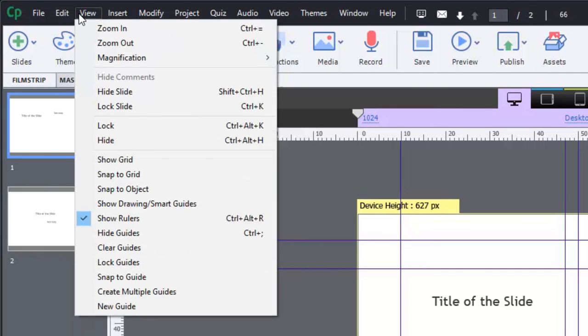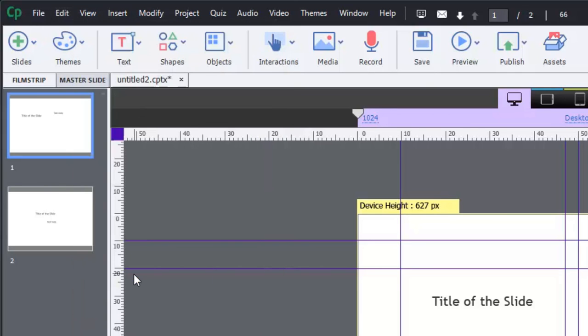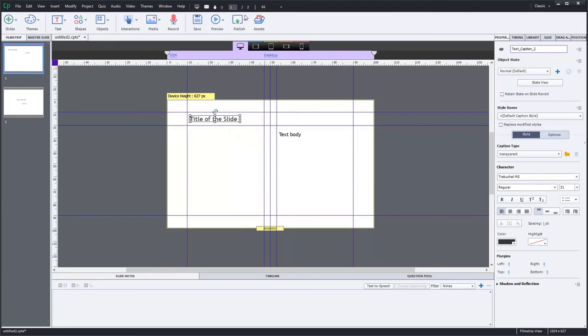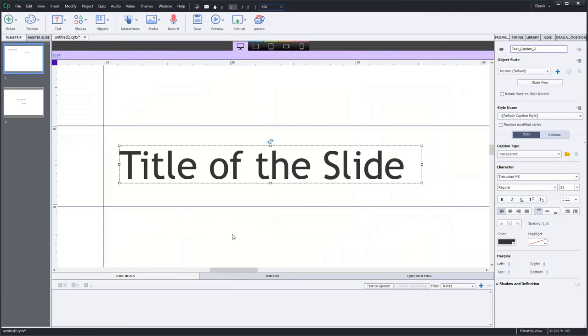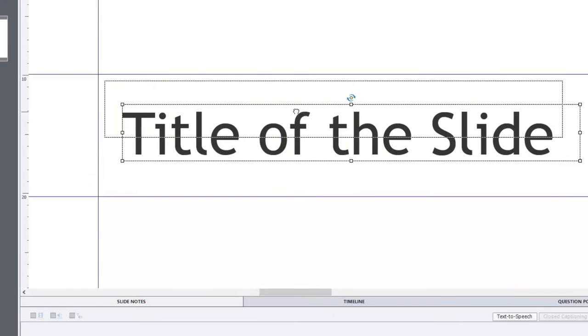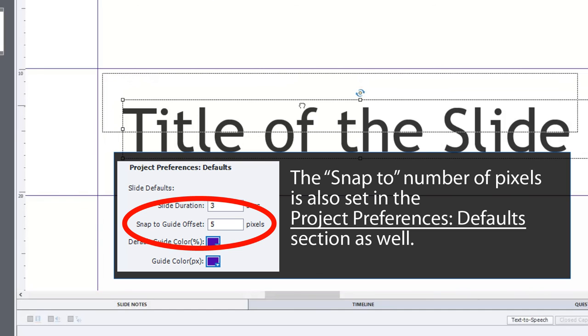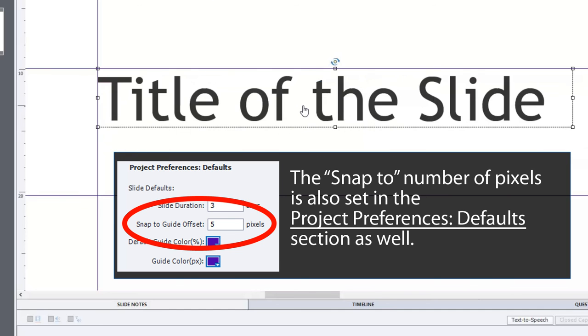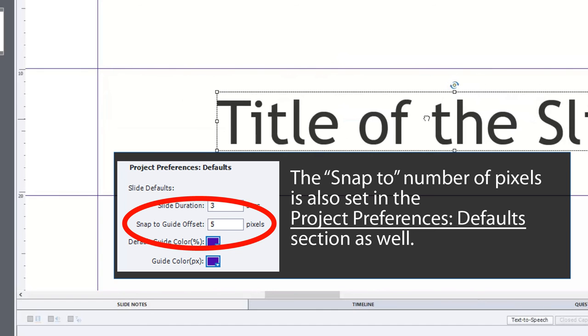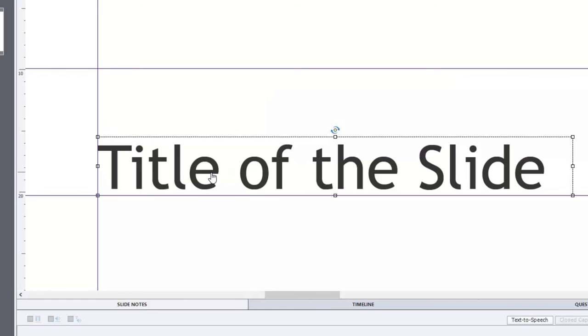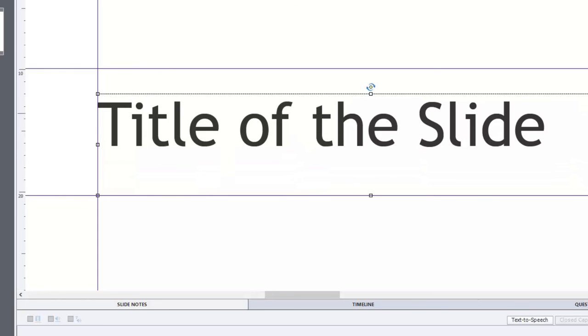And I think probably the most important feature is two things. Once you've got your guides set the way you want, you probably want to lock them. And then you also want to be able to snap to guides. And I'll show you how that functions as well. So for example, this title, if we want it to always be in the exact same location, let's get in nice and close here to that title. If I drag this, even within a certain number of pixels, and I believe this can be set as well, I don't have to be right on, it will snap into that position there. Or alternatively, I could do it at this point here. It's going to snap that title in, and then of course I can resize it from there.